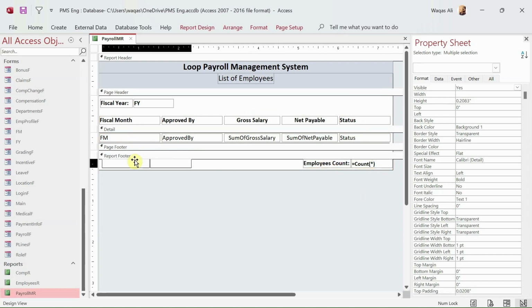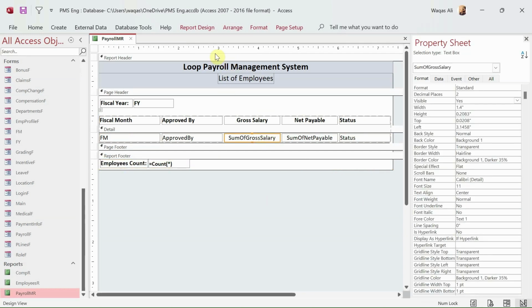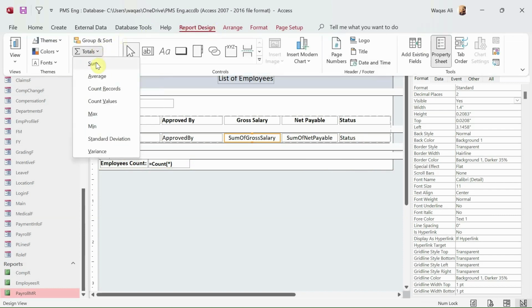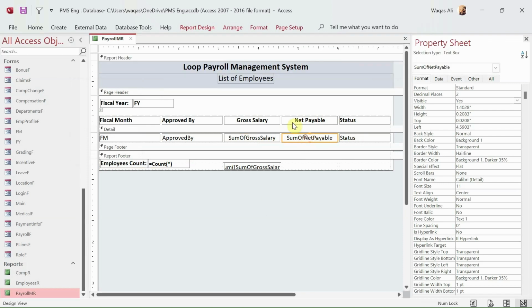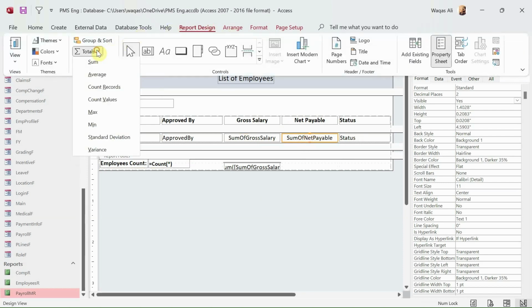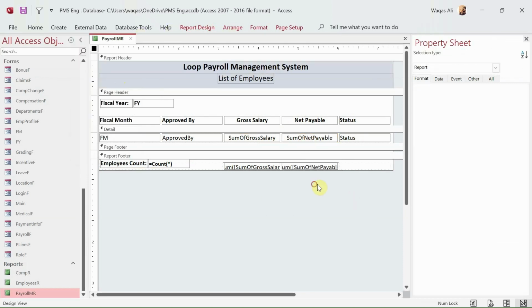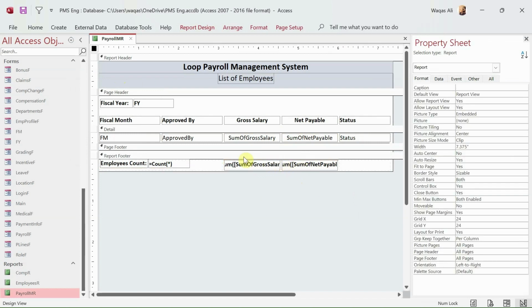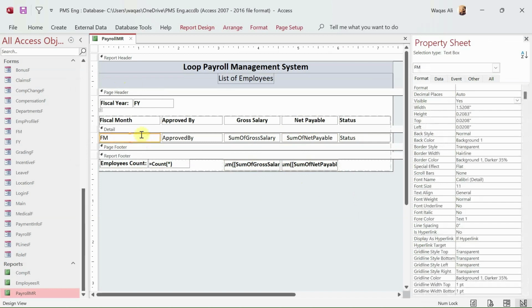We'll select that, we'll bring this here, and we'll select this one by one, report design, and in here you'll see totals and sum. For this as well, report design, totals and sum. Then we'll select these two, and we increase the height of these text boxes, and we make them bold as well. Okay, now this month column also we want bold.